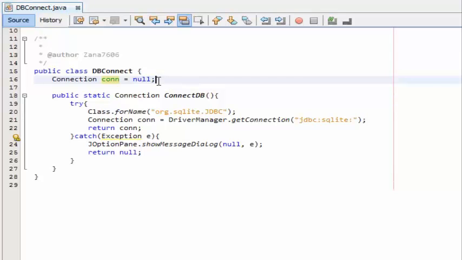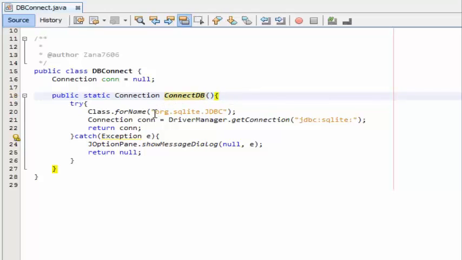So that's that. Next, we made a method that returns a connection. Remember, in a method you write public, static, and then what it returns. If it returns nothing, you say void, but no, we don't want that. We want to say public static and return a Connection, which is a type of variable. Then we name it connectDB, which is connect database, and inside the parameters, nothing goes.